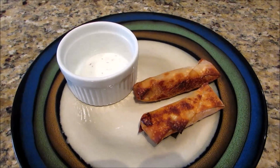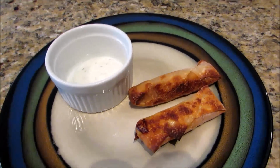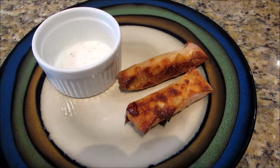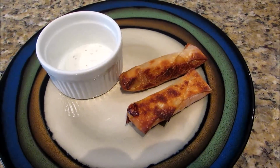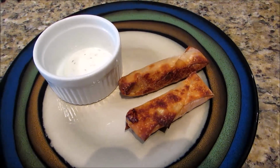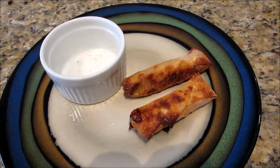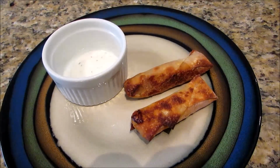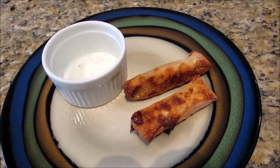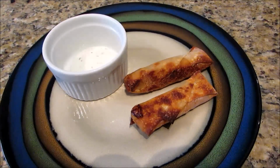Part of it is, who doesn't like pizza dough, right? So I came up with my own version. I have no idea if this is going to taste any good. I took 2 of the Nasoya egg roll wrappers that I already had in my refrigerator, and in the middle of them, I rolled a little bit of pizza sauce and some low-fat, part-skim mozzarella cheese and some turkey pepperoni, sealed them up, and baked them.